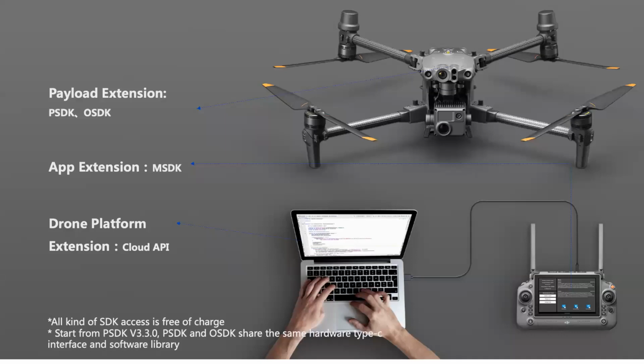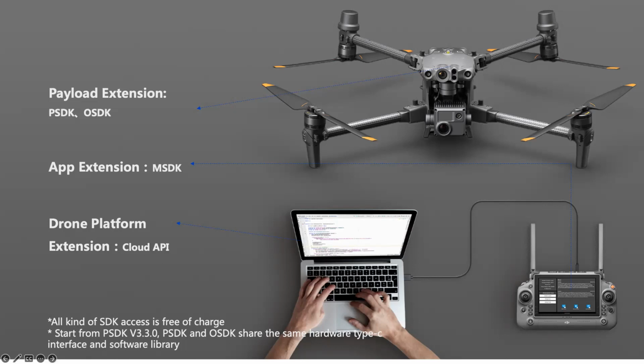Taking a look at one of our flagship drones, the Matrice 30 series, you can see on top of the drone, the operator can mount a device for use through the payload SDK or onboard SDK. A mobile SDK application can be installed on the remote controller. The mobile SDK allows a custom app to be run, and the customer has the ability to utilize this third-party app for different requirements.